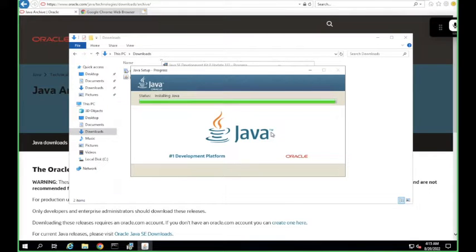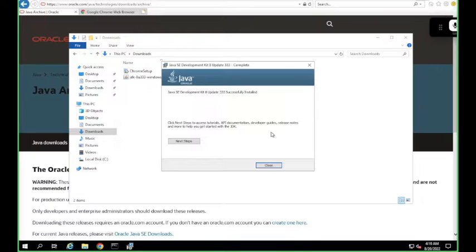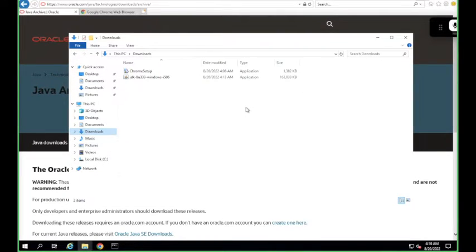This is the thing we did very minimal actually. If you are going to set up with the enterprise versions of Windows, you may encounter different kinds of security issues, and at that time, you should coordinate with your administrator to fix that, okay, if you are not familiar with the administrative stuff. Now my Java is installed.